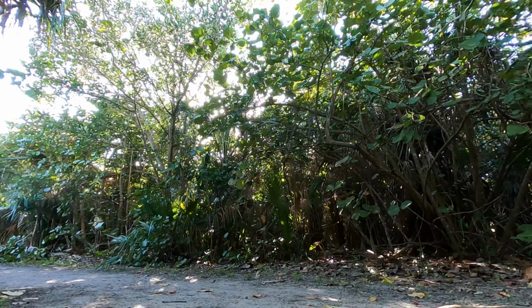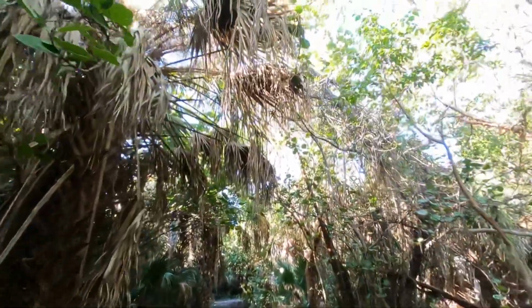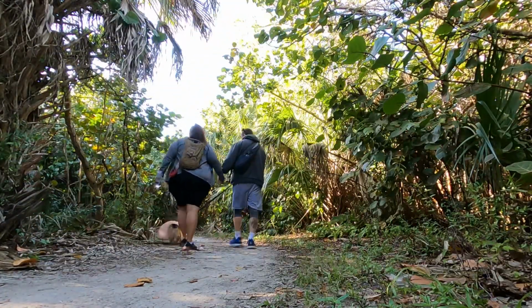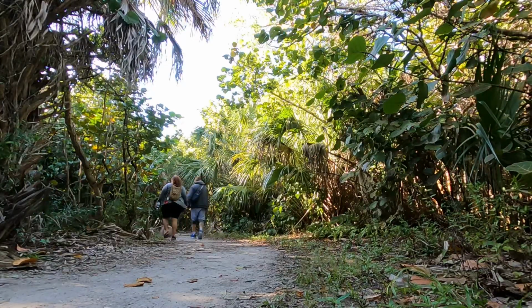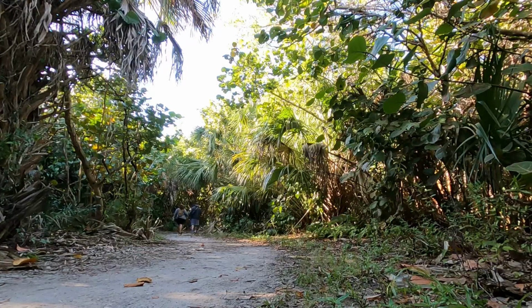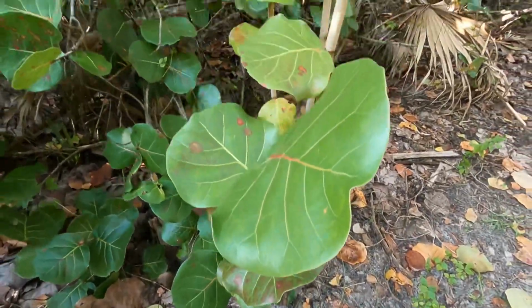Like I was saying, I don't know what all these plants and stuff are, but it was kind of cool. Now like I was showing on the map, they have all these set paths that you can walk on, but they also have shortcuts that interconnect them. So the way the shortcuts work is, if you don't want to walk the whole loop, you can just walk up to the first shortcut and then shortcut it back right to the entrance. And they have that in multiple places, so they have different lengths that you can go.